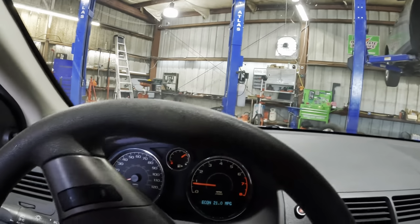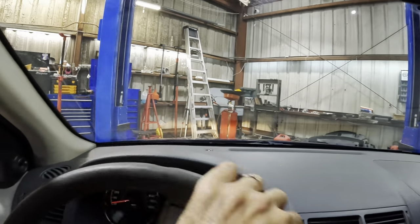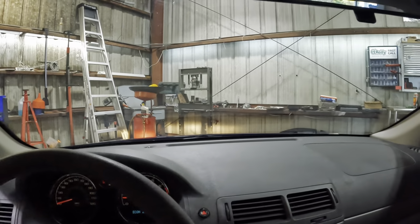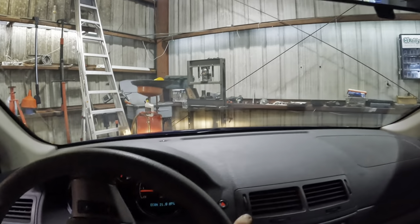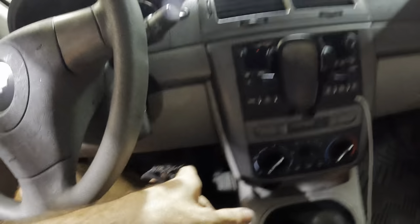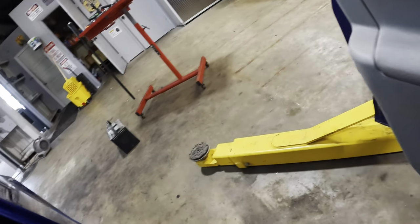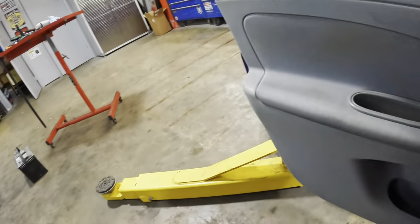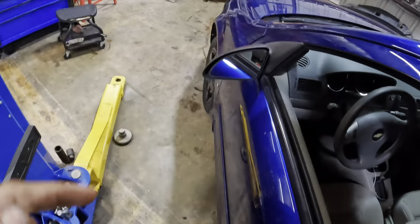But as for right now, we're going back over here into the corner of death. We're gonna get this thing back on the lift, inspected, taken apart, and we're gonna proceed with finalizing the repairs that we found in yesterday's inspection. As a refresher, parking the auto and powering down, we had a little bit of excessive play on the brake pedal, and there's some squeaky noises going on out back with the rear drum. So we're gonna pull these rear brakes off, inspect all that stuff. I got a sneaky suspicion that we're gonna need to replace some shoes, maybe the drums. I don't know yet, but we're gonna find out.